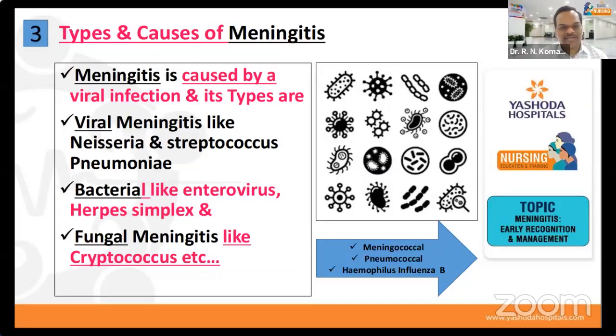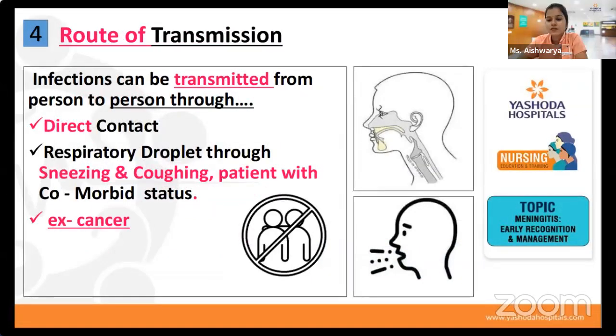So this is viruses, and then bacteria. If you see the age group, in very infants and newborns, the most common bacteria is E. coli, Escherichia coli. In adult patients, it is Streptococcus pneumoniae, or pneumococcus. That is the most common type of bacteria causing meningitis. And Neisseria meningitis is meningococcal meningitis. Coming to the viruses, the most common are enterovirus, then herpes simplex, and fungal we know cryptococcal meningitis, and histoplasmosis. Fungal meningitis.